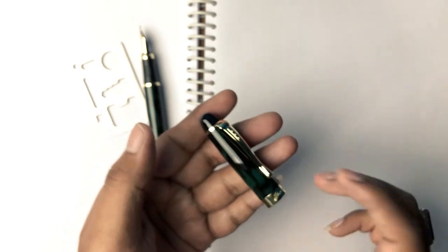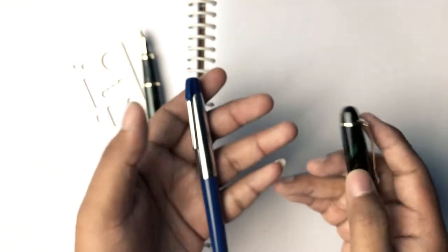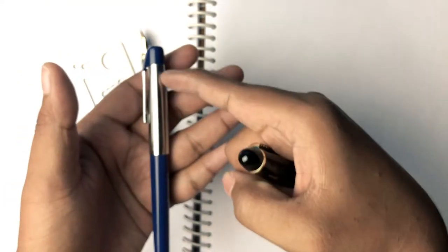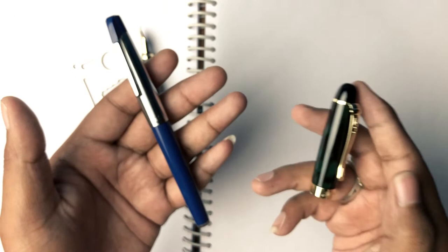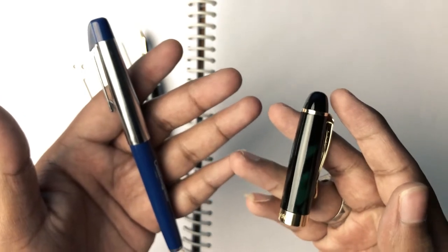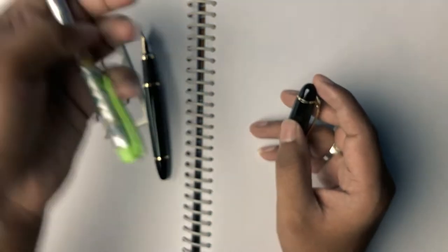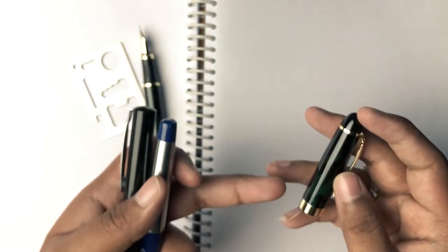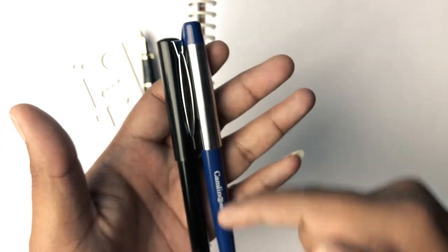Here you can see, compared to this pen, the weight of the cap is more than the weight of this complete pen. Here you can see that. It's an aluminium material and a hard plastic material. Here you can see the weight. This is a complete plastic pen, made completely of plastic with a metal clip. The weight of the cap is more than the weight of these two pens.